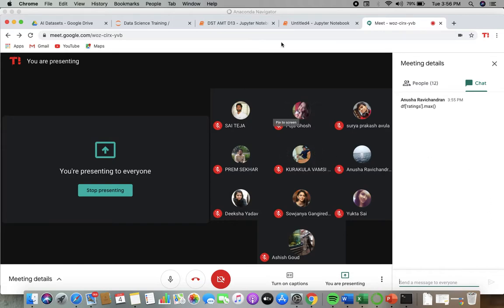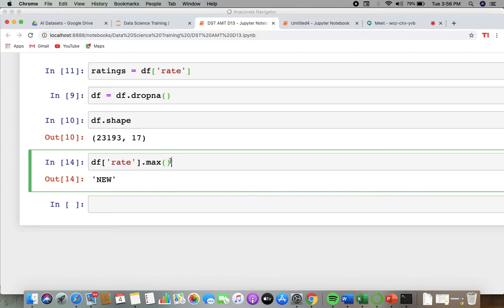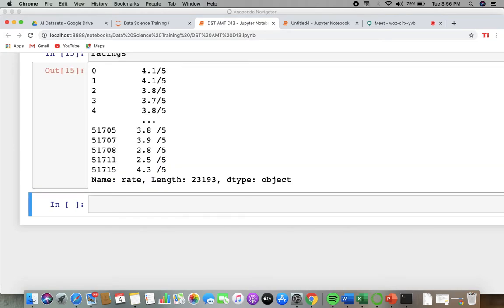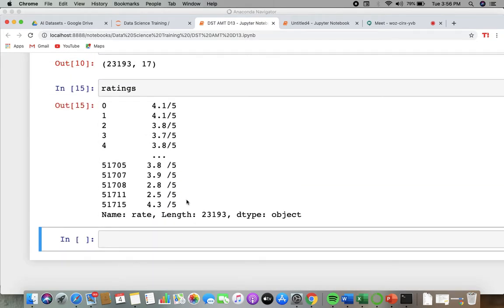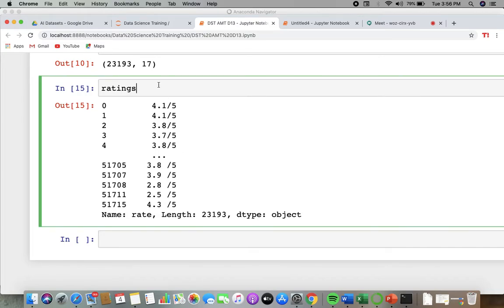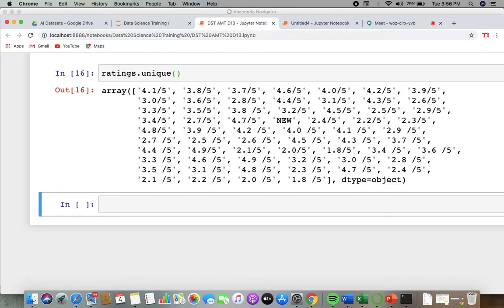See, there is one problem with this while dealing with it, so we will have to solve that problem first. Let's say you are finding for the ratings. You see, this is coming like 4.5 and all those things, right? So what are the unique values? These are the unique values, right? Out of this, the maximum would be the best food, like the best rating, the best food you can say. So apart from this, you will have to find the maximum.